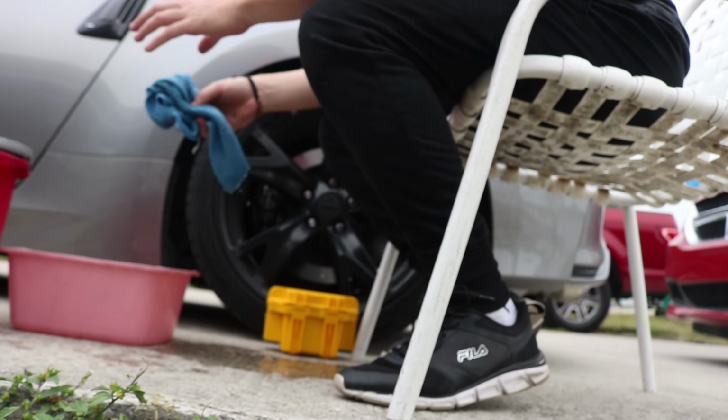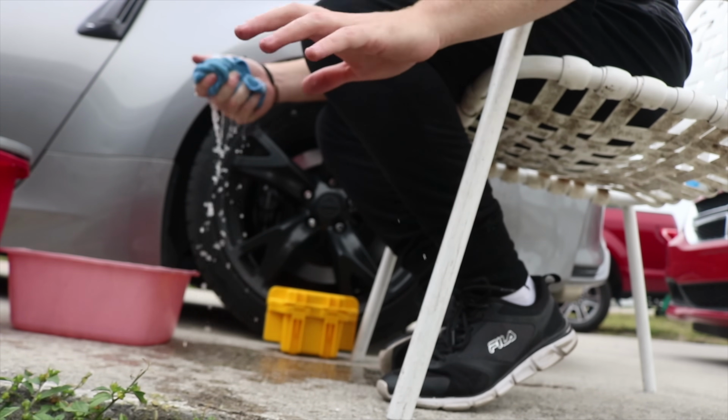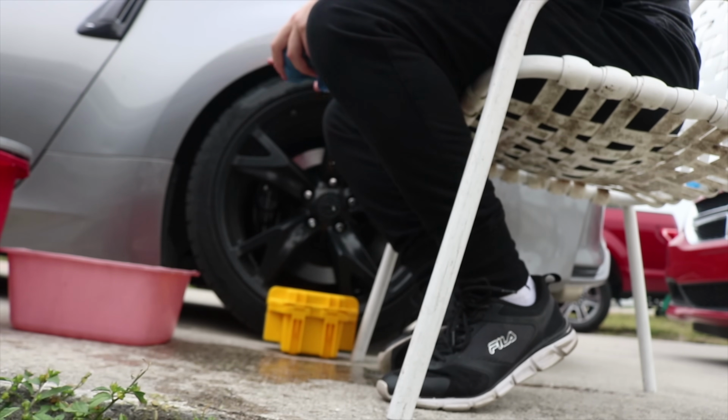And I would say the most annoying part is what we're gonna do right now. First, you just got to take out all the dirt from the tire and make sure it doesn't have to be super clean, but just make sure it's not dirty so that the glue can really go into the tire.